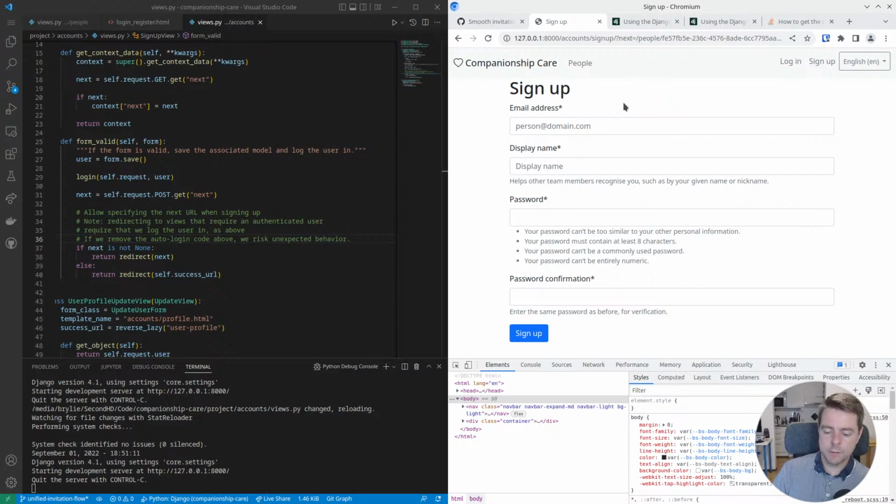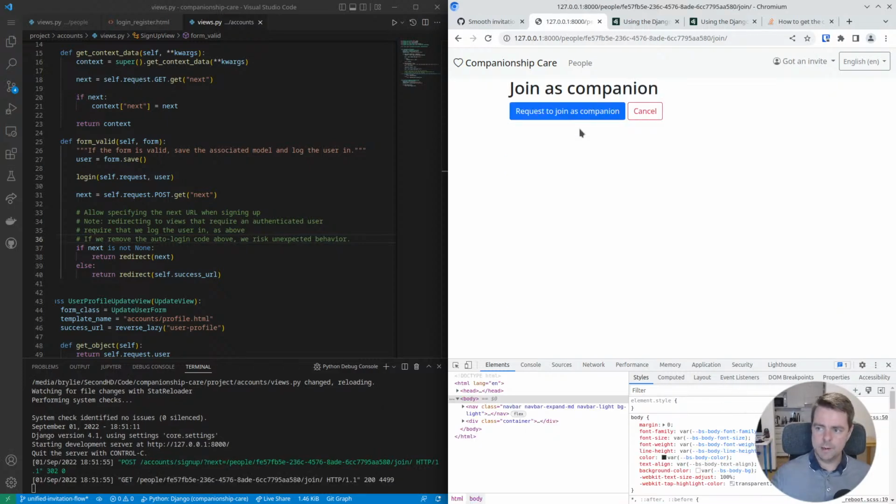a two-step flow. First, I'm going to send it. Actually, yeah, this could work right here. So. Got an invite. We're or log in, and then we can join as a companion.